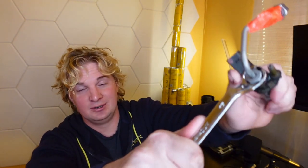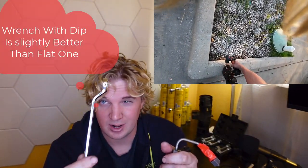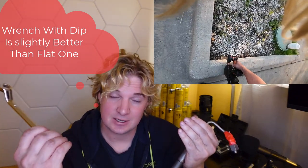It drops in as much as you need it to — look at that right there. You get all the movement in the world that you need; that's probably about 10 times the movement you get with a regular wrench. With a little bit more drop to make things easier, this is a slightly superior tool. It will make the drop easier and mean you'll have to remove less things.